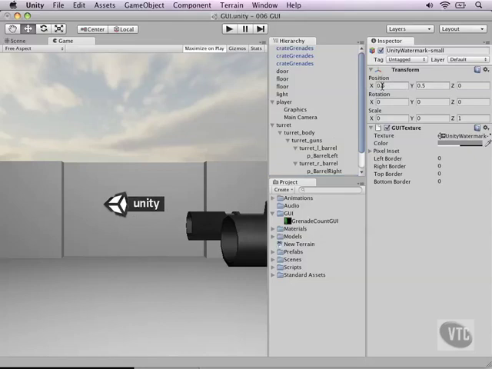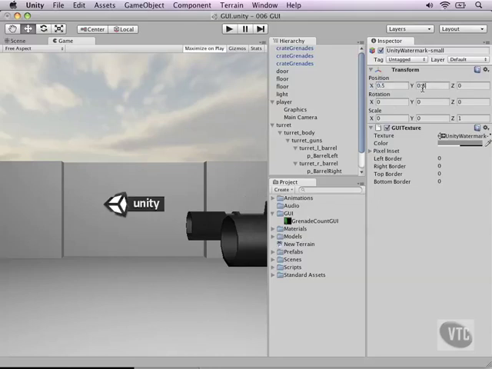If I change, for example, the X to 0.1, you can see that it moves towards the left, and if I change it all the way to 1, it moves all the way to the right. So that means the horizontal axis here is X, and it spans all the way from 0 to 1 roughly. Let's change this back to 0.5.